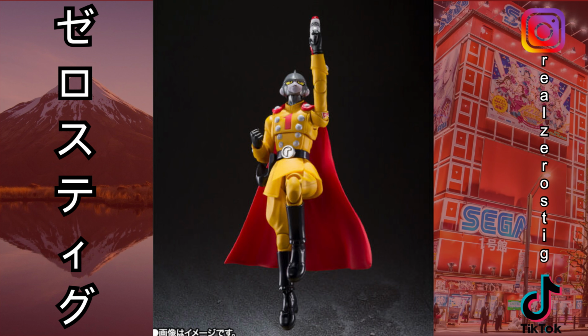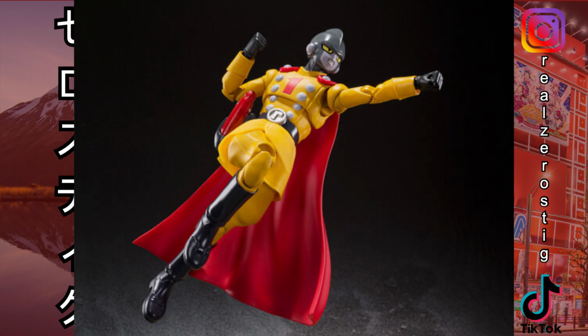And this one here, you can see it with the blaster. So yeah, you can holster the blaster, unholster it. So that is cool that they allowed you to do that. So very superheroic poses you're going to be doing here. This one reminds me kind of like a Saitama, but instead of the white cape it's a red cape. And here you can see it punching. By the way, I'm pretty sure the cape is not going to be removable. I could be wrong or right about that, so we'll have to wait and see.